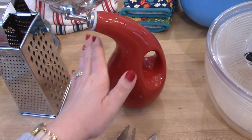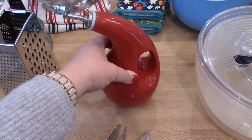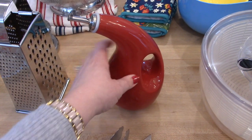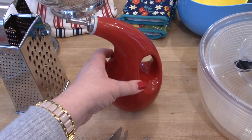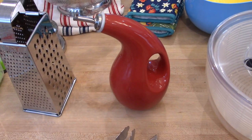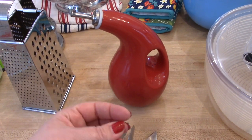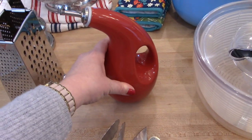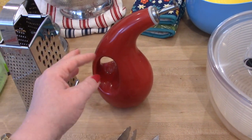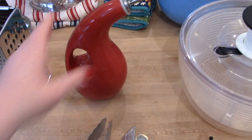I always keep this right by my stove — this is actually a Rachel Ray extra virgin olive oil bottle. I refill it with olive oil from Costco. I love having it right out on the counter by the stove — super easy to just grab and drizzle some in the pan when I'm going to sauté something. I do wash it out periodically in the dishwasher since it can get a little dirty from grease sitting next to the stove. I really love this and it looks better sitting out on the counter than just a regular bottle of olive oil.